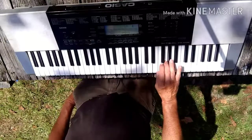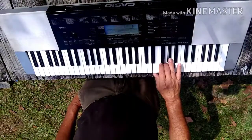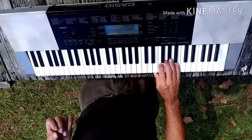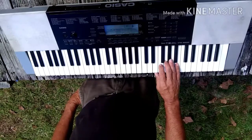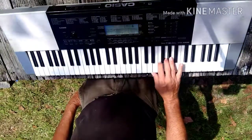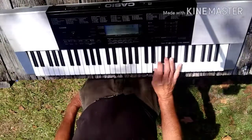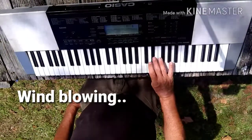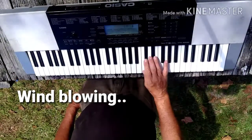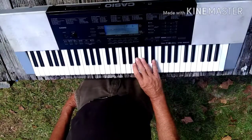So that's the first part. G, A flat, G. Now this is the triplet. Triplet. And it starts out on this, and you're actually starting out in the music on Donna Lee at three and a four and one and two and.